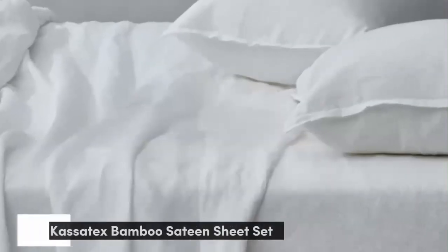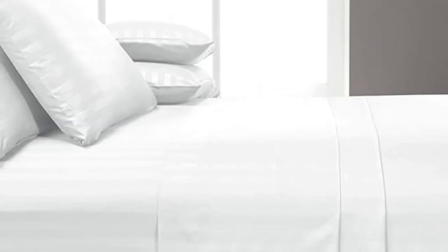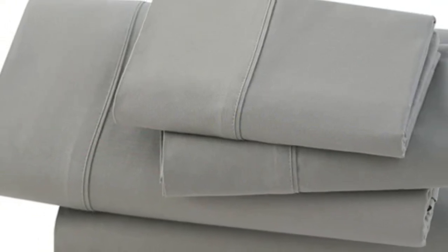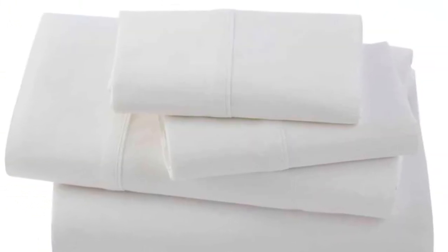Number 2. What we like: soft material with glossy finish, sturdy construction, durable and well-made, stains lift from fabric. What we don't like: not as breathable. While most sateen sheets are solely made with cotton, the Casatex Bamboo Sateen Sheet Set is made with a bamboo-cotton blend that offers the best of both worlds for ultimate comfort. In our lab testing, we noticed that the overall construction quality is top-notch, featuring tight seams and well-made elastic. The long-staple cotton and bamboo-derived rayon sheets draped beautifully onto the bed.